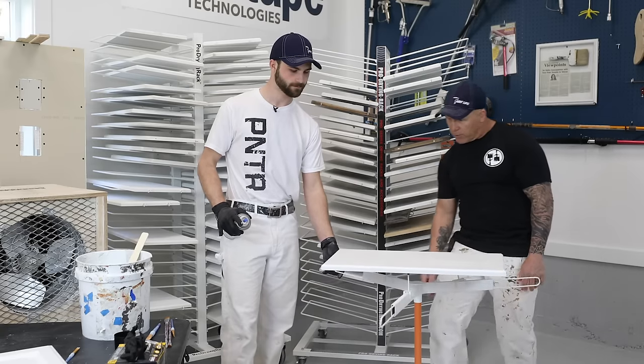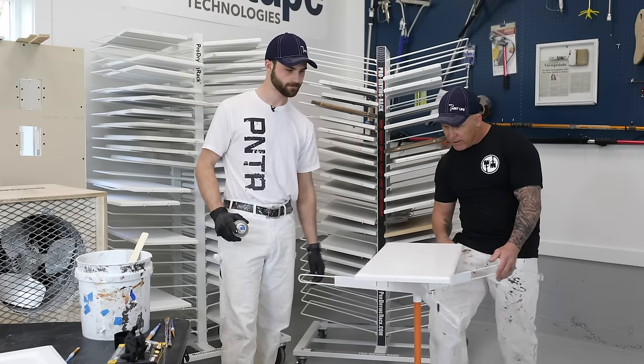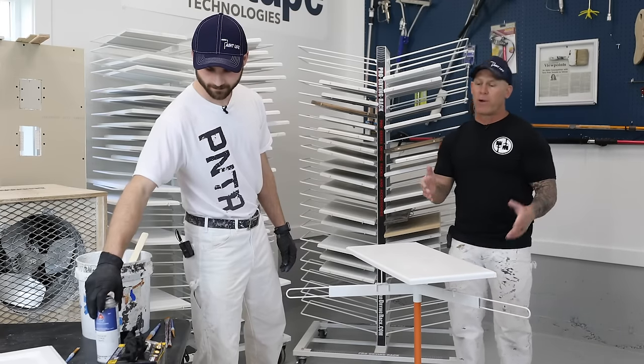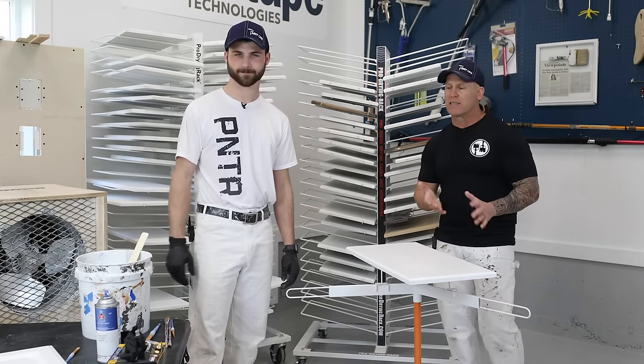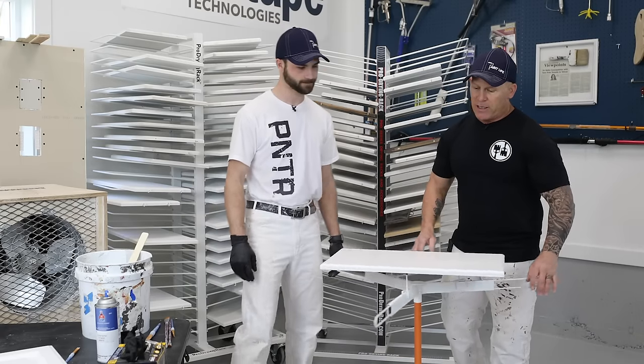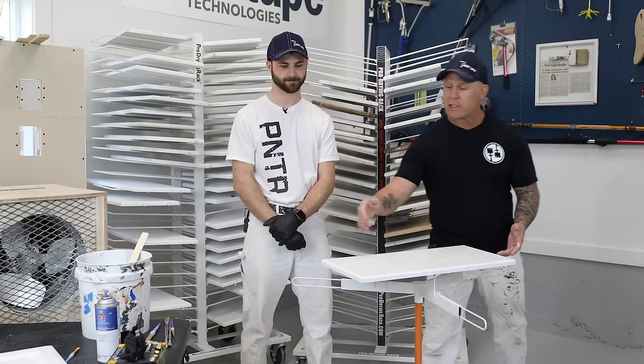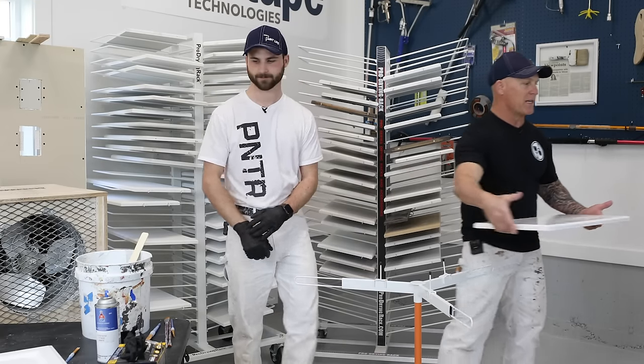So that's looking pretty good in that light right there. I'm liking that. So we're gonna let that set. If we needed to recoat it, we can recoat it in about 5 minutes because it's a lacquer. So there's a couple scenarios with spraying. So we just sprayed this one. I'm gonna set it aside.